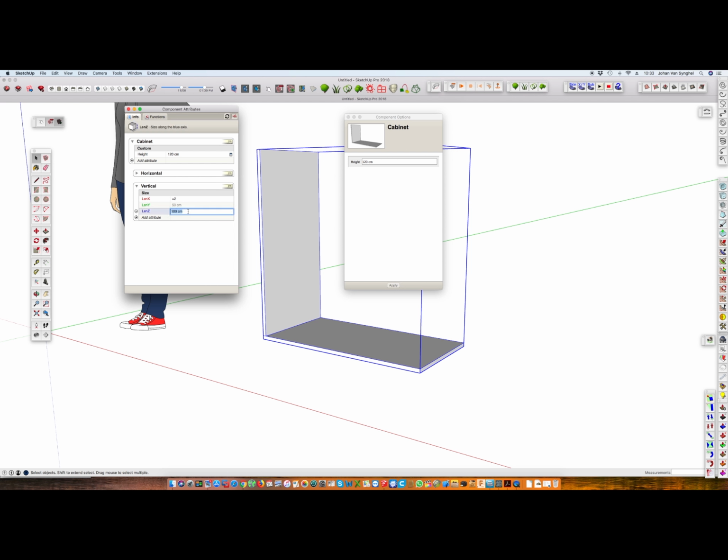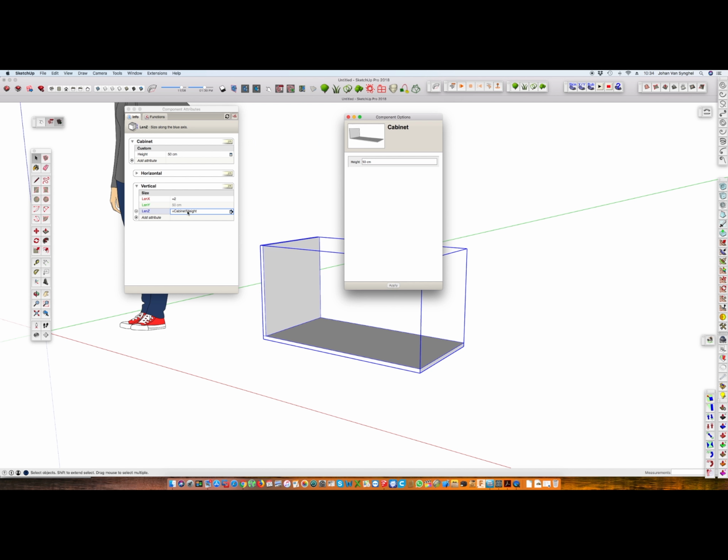If I double click, I can change it by typing equal, and now, just like in Excel, point to something that has to have this value. Click, and it changes into a sort of reference to that part of the attribute list. Enter. And now you will see, if I change this one here to, for example, 110, apply, it also changes the height. If I change it to 50, it will change the height automatically because it is linked.